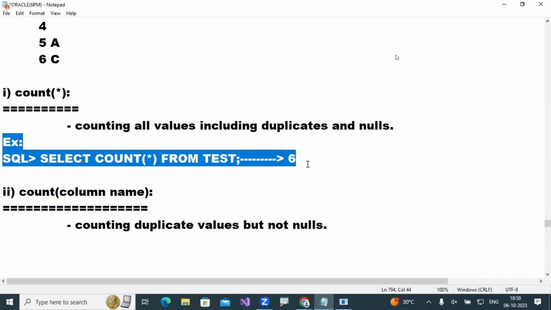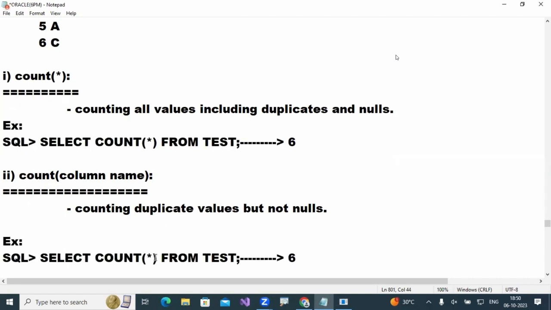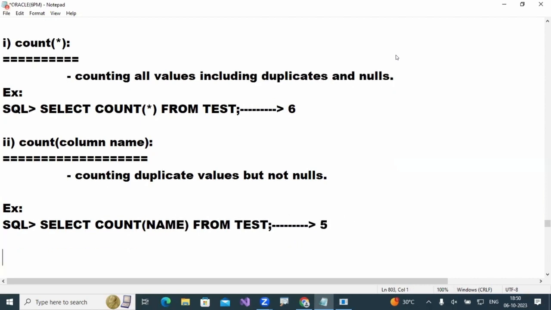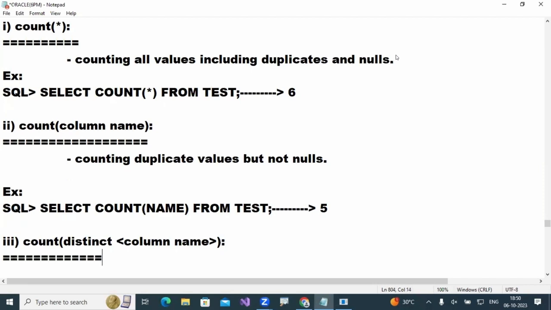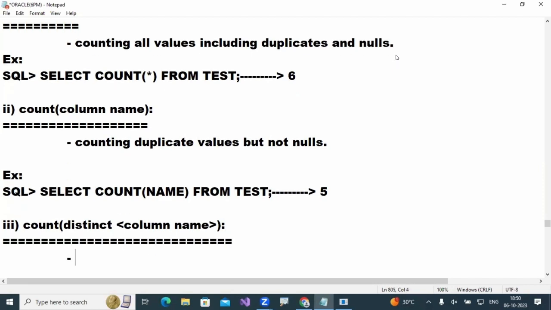Duplicate values, but not nulls. So if I give name, it shows 5. And next one, count of distinct and column name. So this is what it will do: counting unique values.